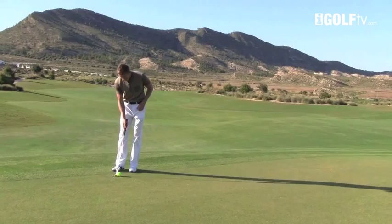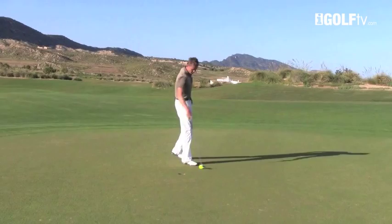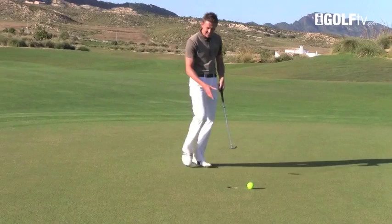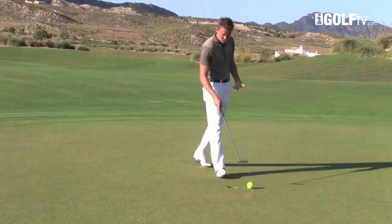Let me go ahead and hit a putt. Now if I hit a bunch of putts with a tennis ball, once I drop the golf ball back down the golf ball seems like the size of a small marble and it feels so easy to actually putt with it. I've got an eight foot putt here. The tennis ball comes off the putter so different — you can see that was just almost on line and just lipped out.